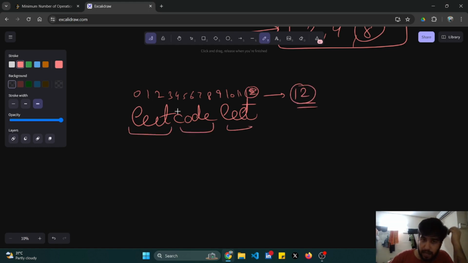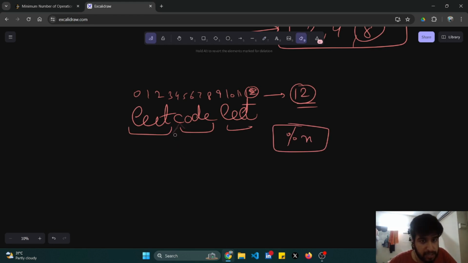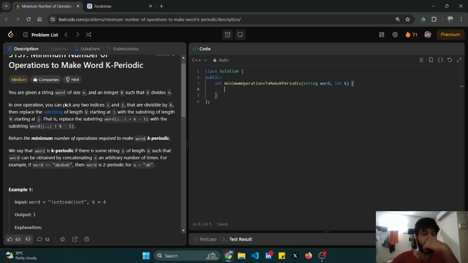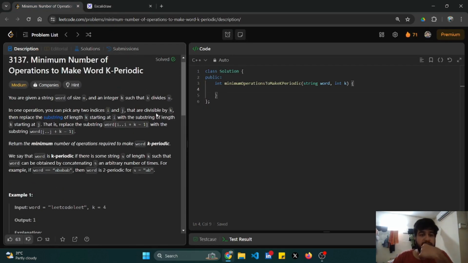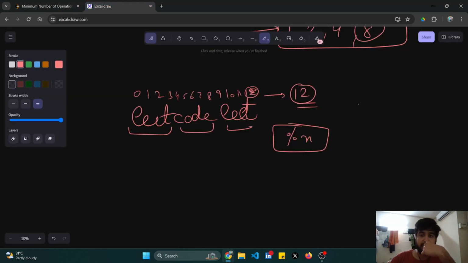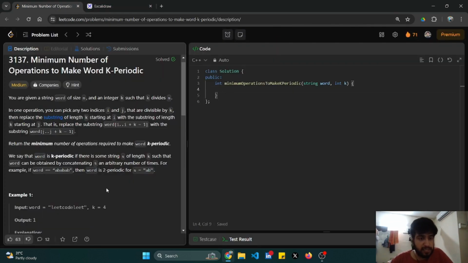I am told that you choose one index such that the index you choose should be divisible by k, a multiple of k basically. So what are the indices that I can choose? It is given that i and j are divisible by k. So in this case, what is my k? My k is 4.